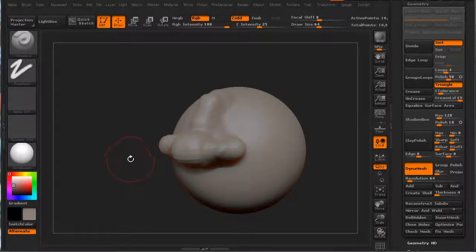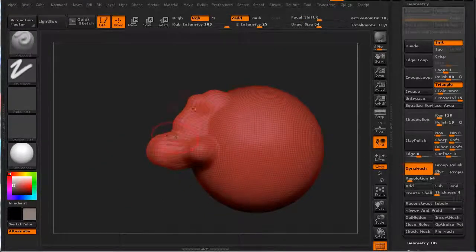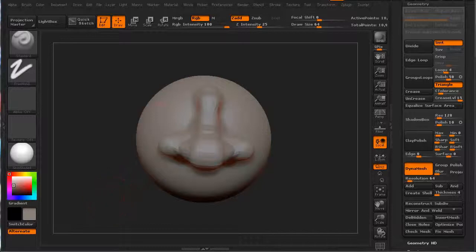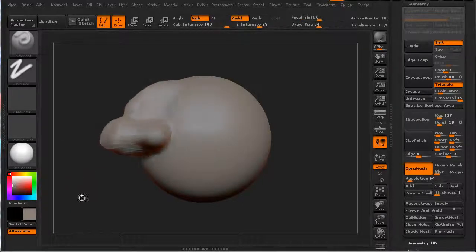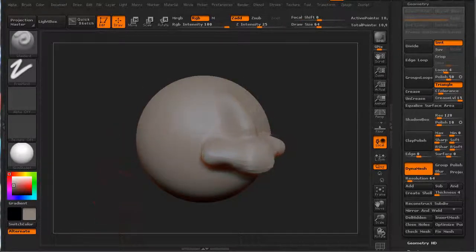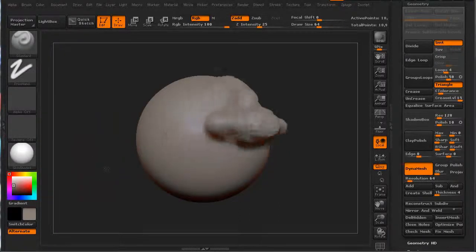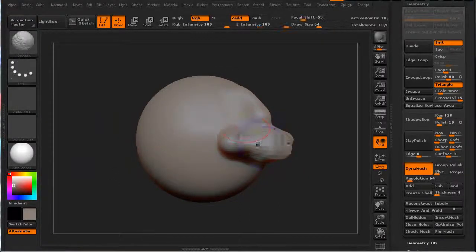If I hit Shift F really quickly, you can see it's starting to wonk out. That's okay. I'm going to hold down my Shift and blend that in a little bit. All the tools for sculpting that you would generally use on models in ZBrush are also used in Dynamesh. It's the same thing. I can hold down my Shift and just blend that down a little bit.